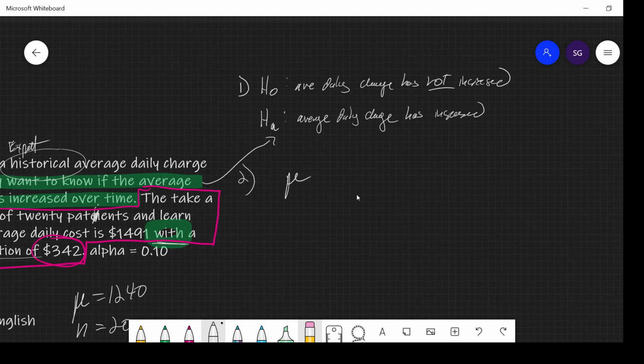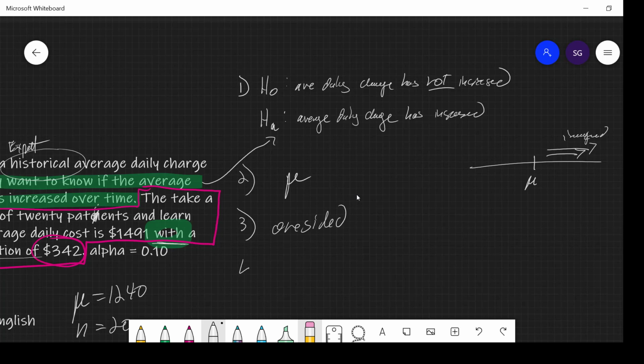2, select a statistic. Well, we're going to use mu. Okay, that was easy. 3, is this one-sided or two-sided? Well, increased, if I were to say, here's what it is, and I want to know if it's increased, do I care if it's decreased? No, I don't. I could care less. So this is going to be a one-sided test. In fact, I'm going to erase that one. It's going to be one-sided.